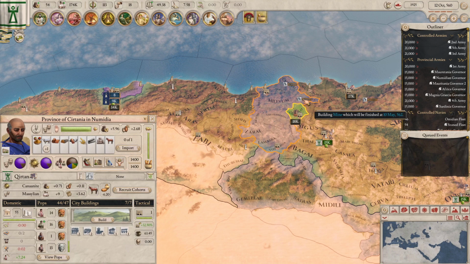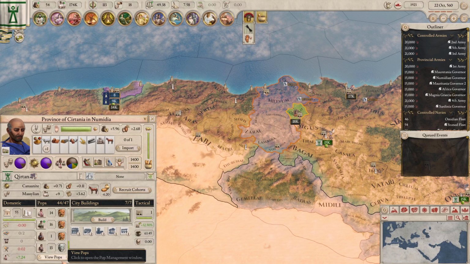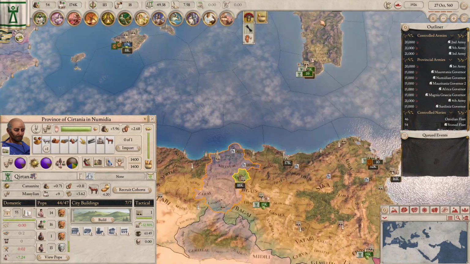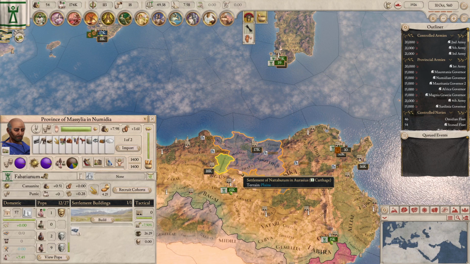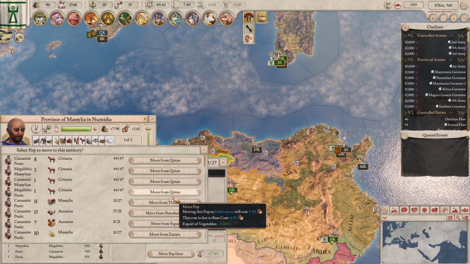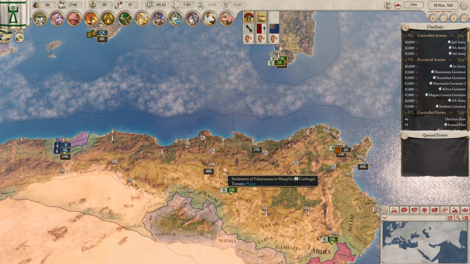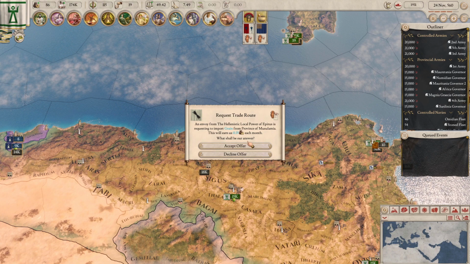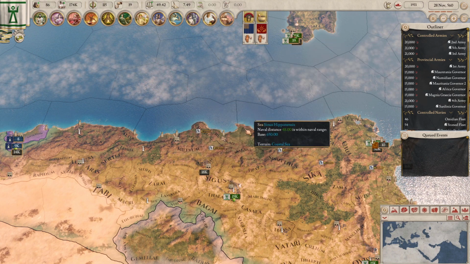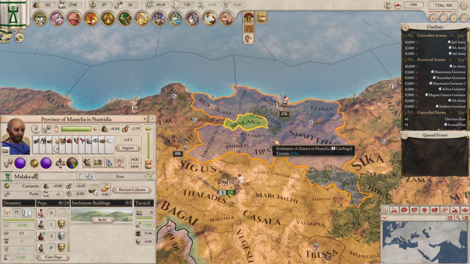Just quickly go around, go through these places. Ooh, wow. Oh, this is a nice city, actually. Wow. And this reminds me, we could build some cities in Sardinia as well. I definitely will at some point. Here, see, I can move another pop in there. Where can I move from? Let's move from Nabatum here. Boom, there we go. That gives us an extra surplus. They want grain from Zalamia. They want livestock from Zuritania. No problem. Just keep giving these resources.